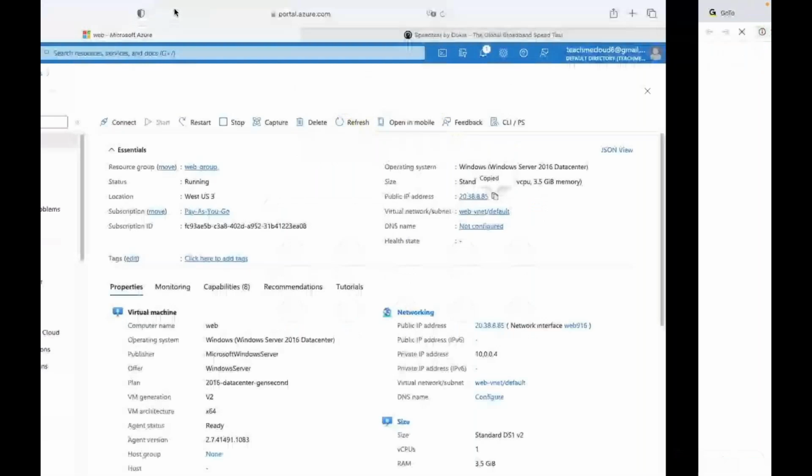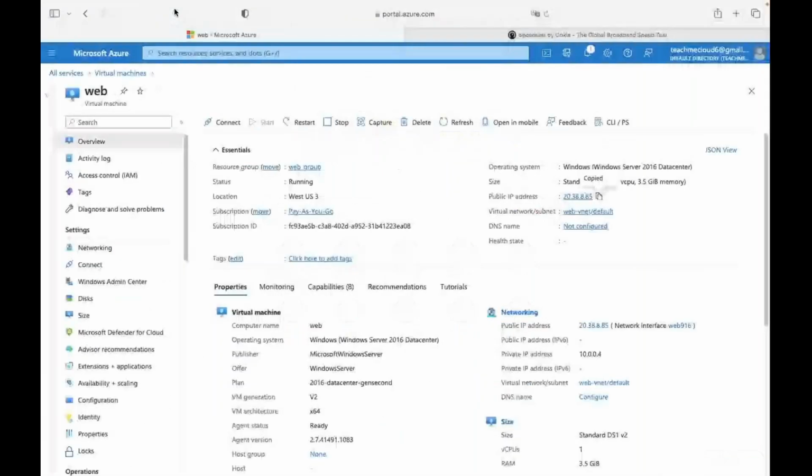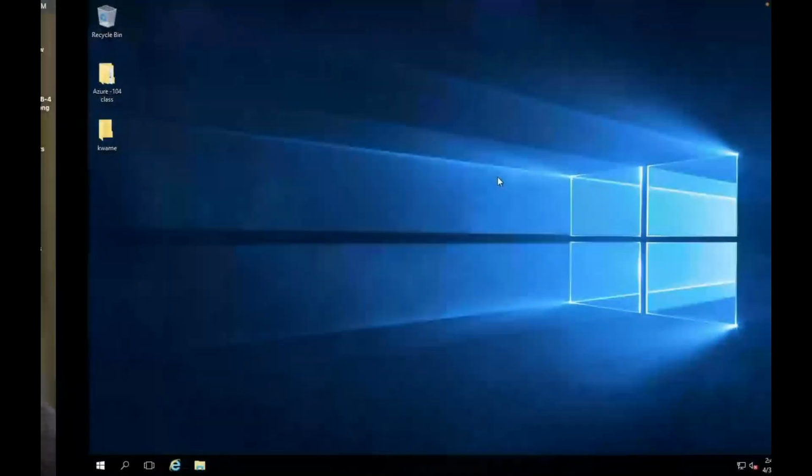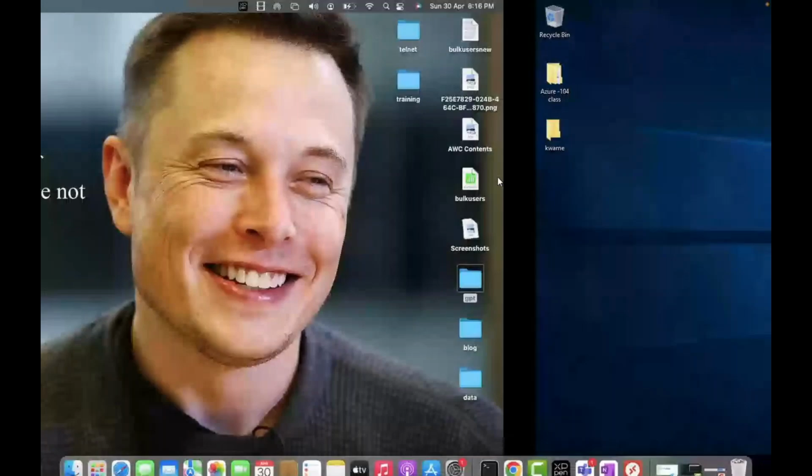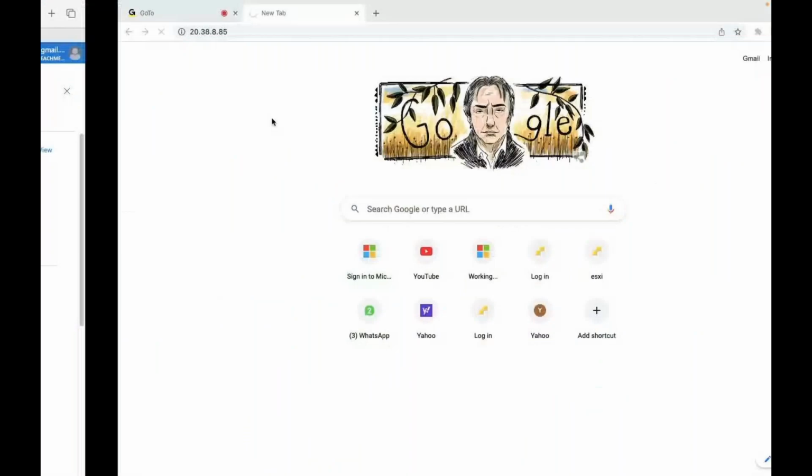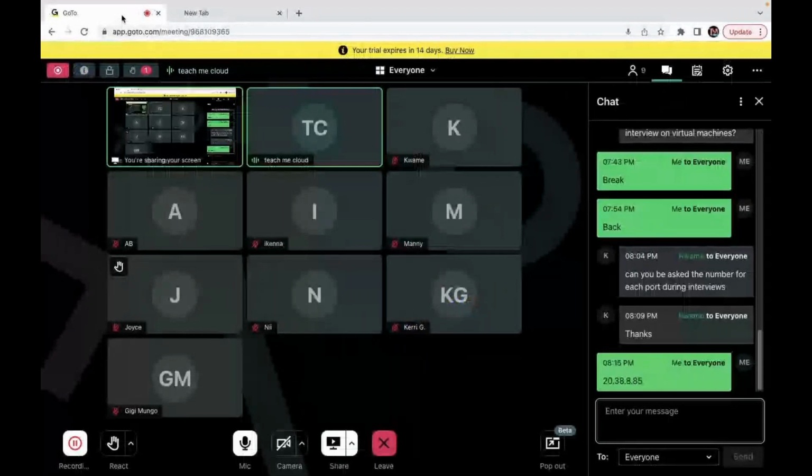Please let me know if you're able to access the website. You just need to copy the public IP address and paste it on any browser. Are you able to access the website?